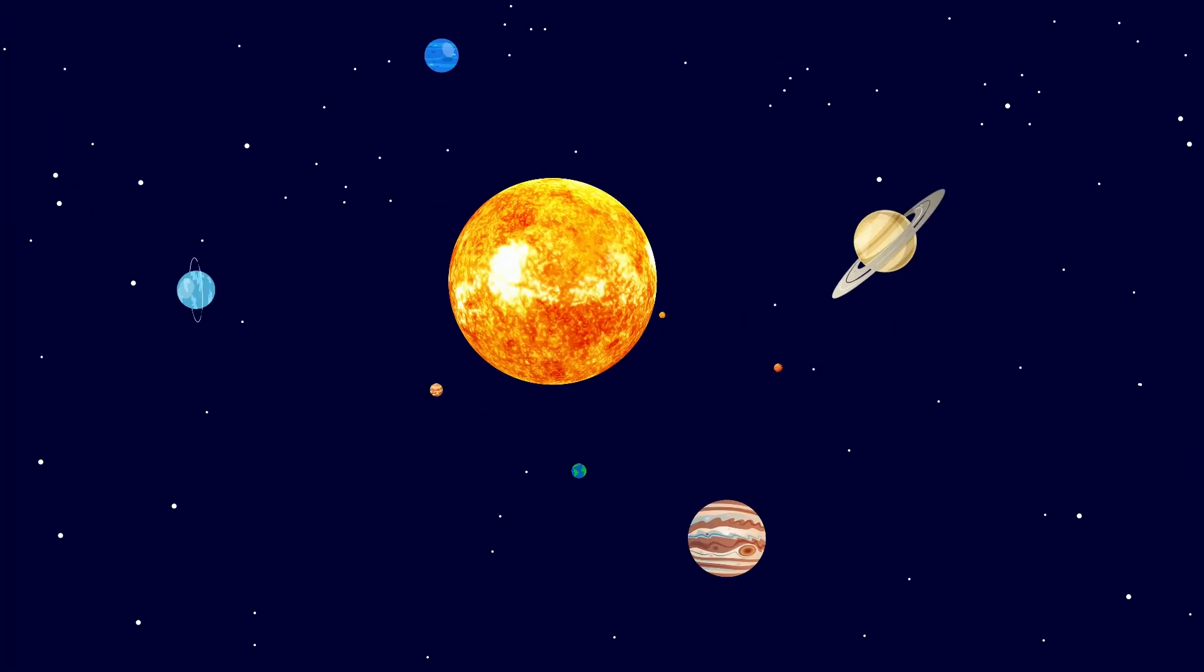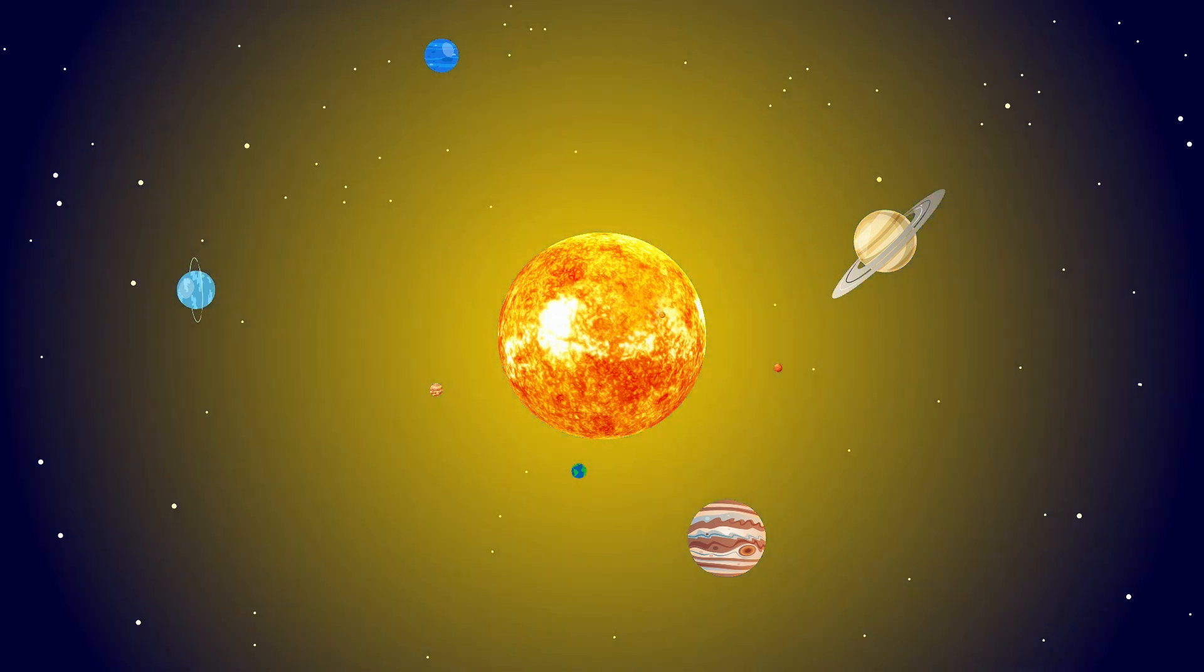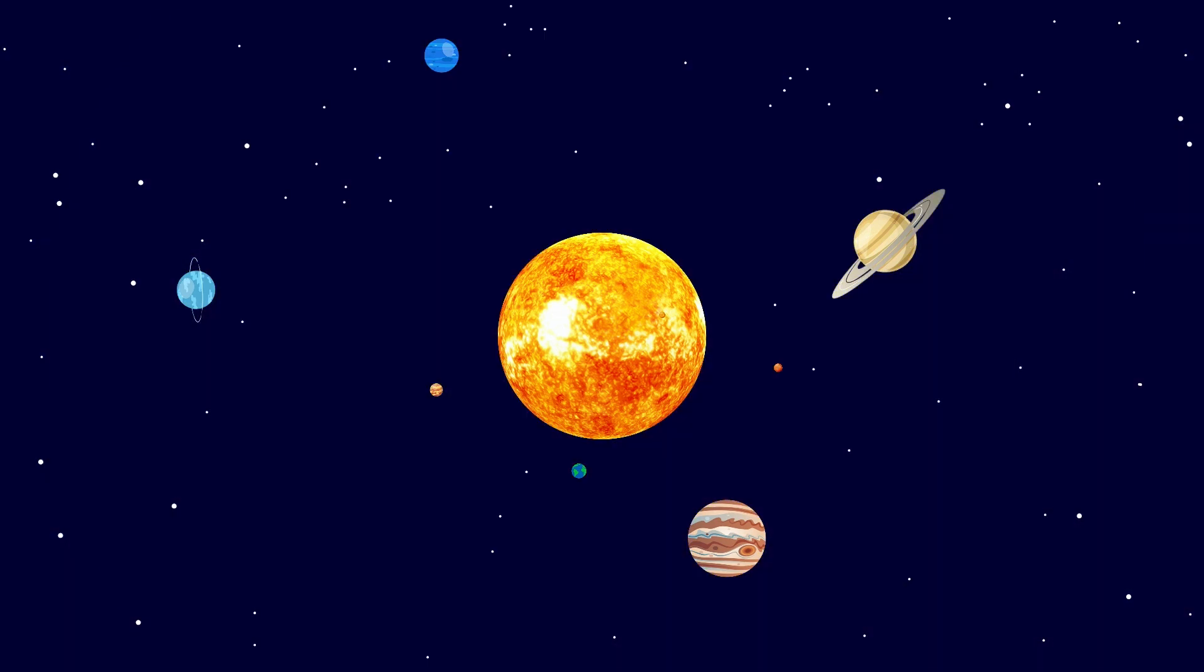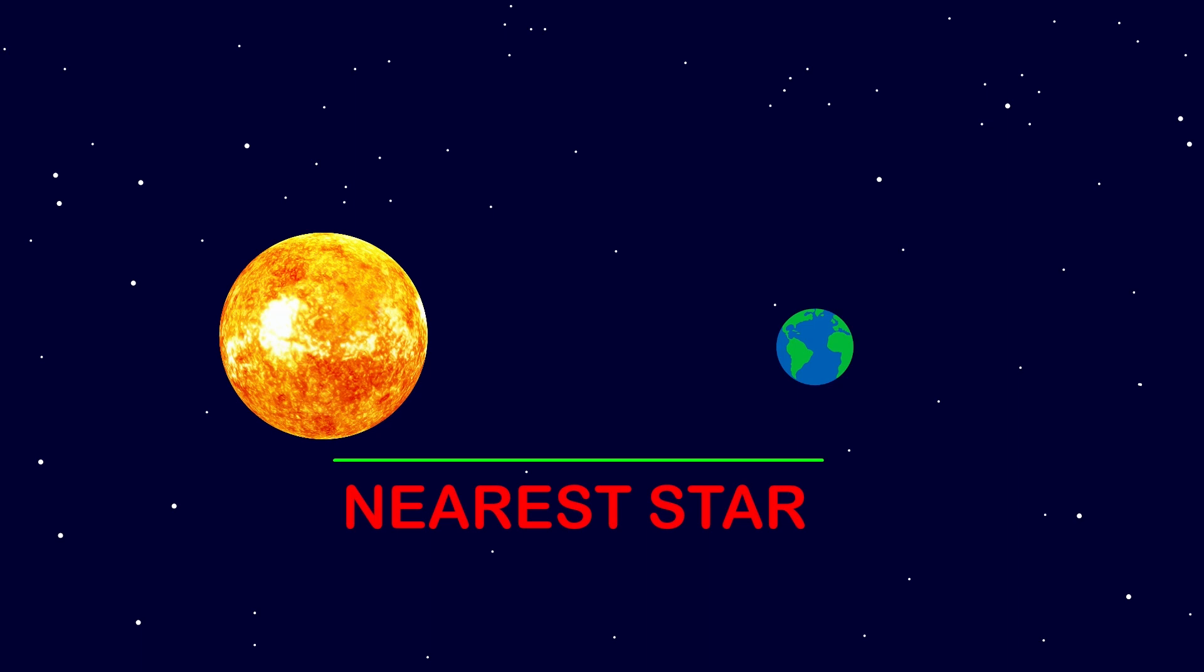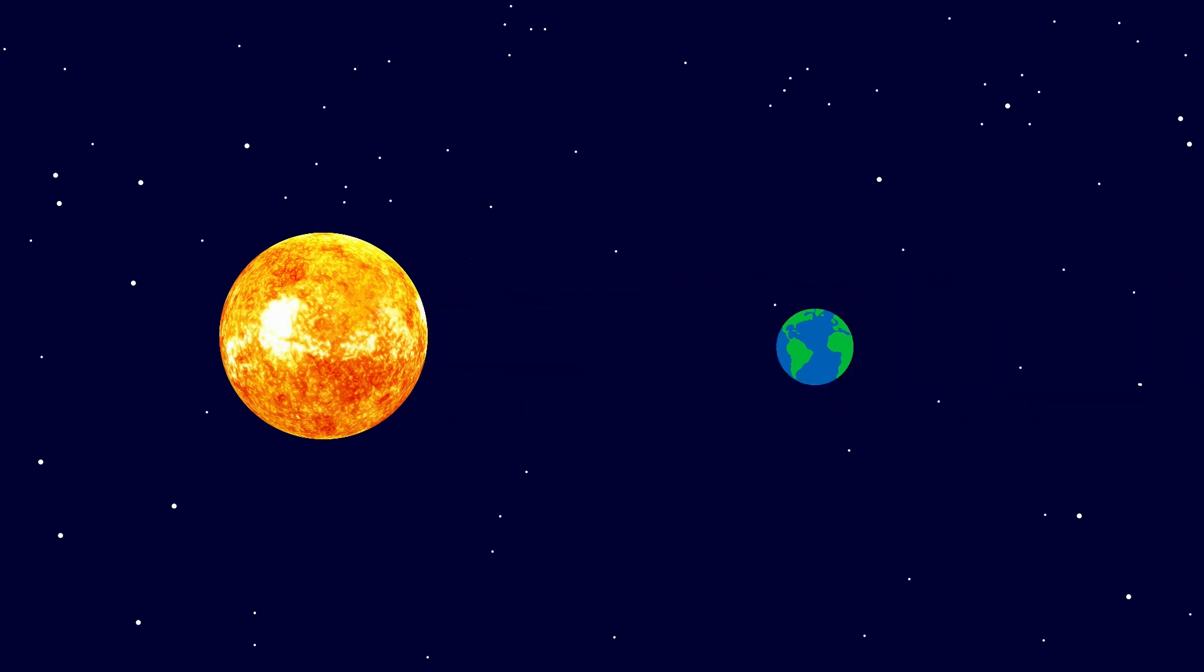The solar system's center is the sun. It is enormous and composed of incredibly hot gases. It supplies the gravitational pull that holds the solar system together. The solar system's primary source of heat and light is the sun. Although it is our nearest star, we do not feel its intense heat very much because it is so far away from us. About 150 million kilometers separate Earth and the sun.